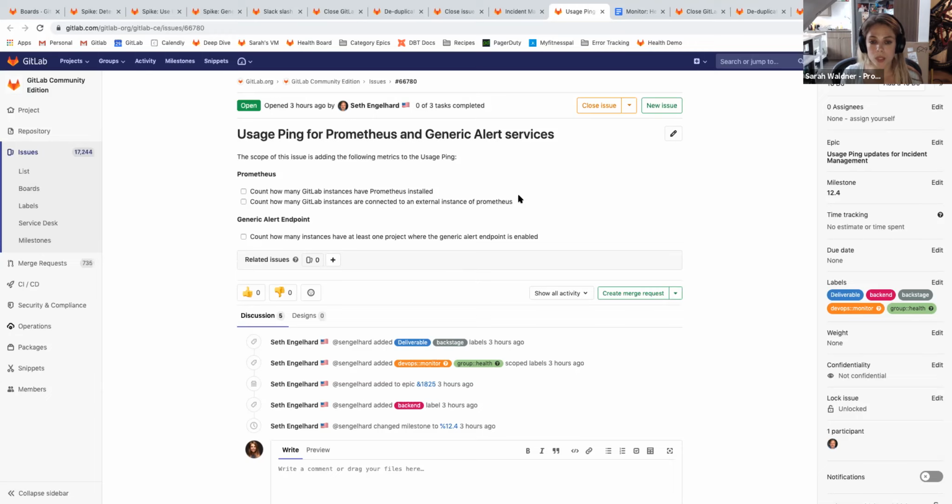There are two different ways we can measure this. We can measure this on a project basis, or we can measure this on an instance basis. It's important to understand it on both, but for me, it's most important to know it from an instance basis.